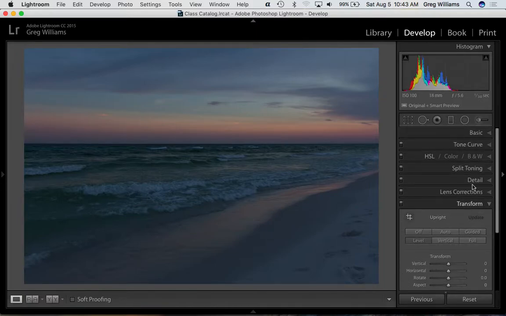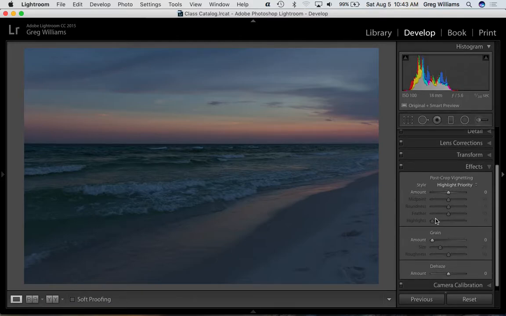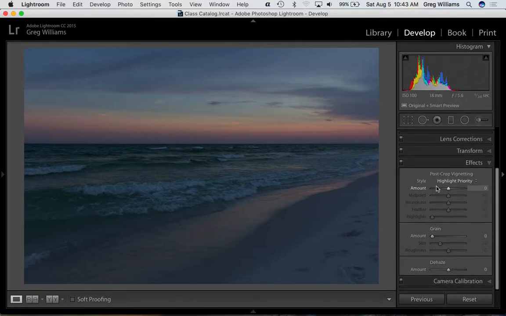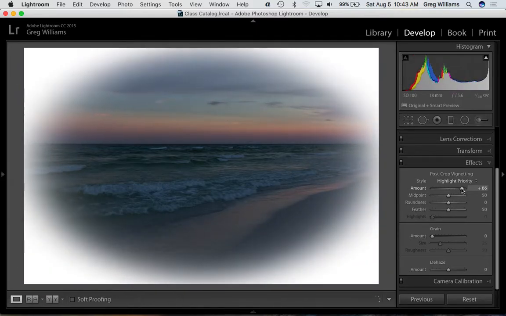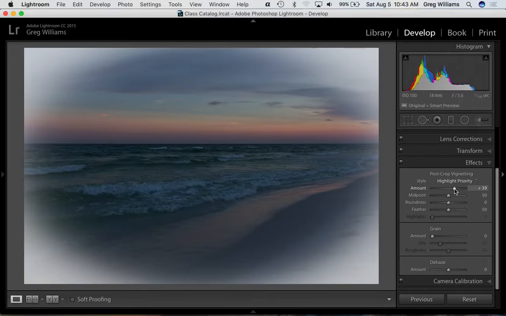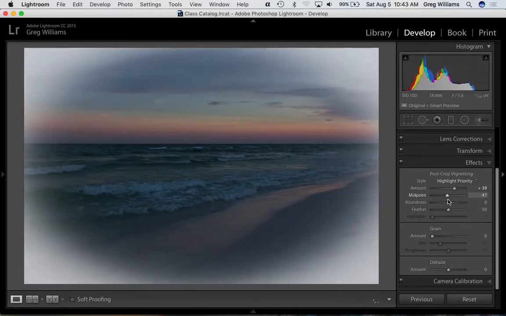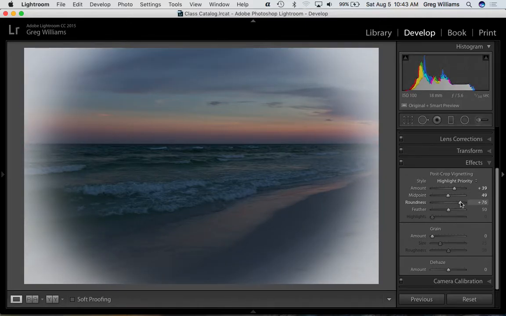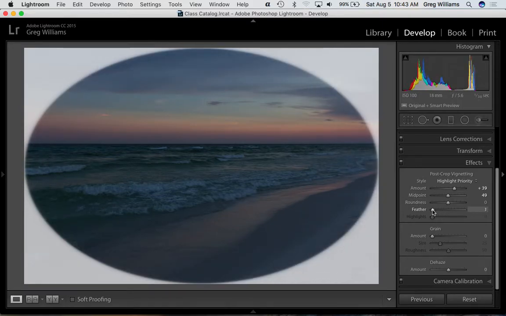And I'll get to what these others are here in a minute. So effects, this is where you can add some vignetting. To the left goes dark, to the right goes white. And then you can change how round it is, how much vignetting, and the feathering amount: is it a sharp vignette?